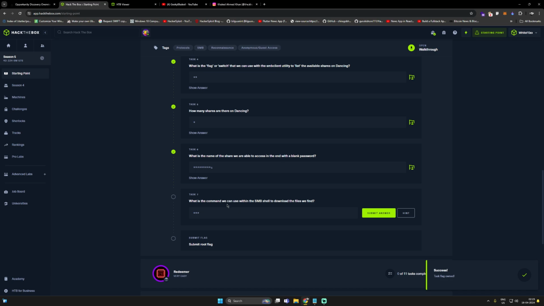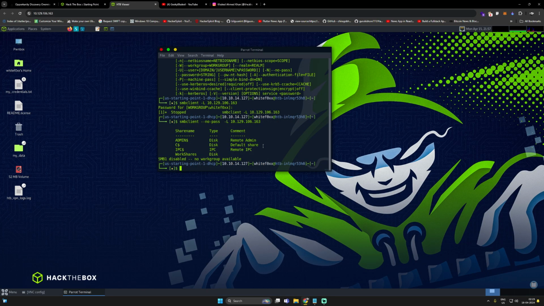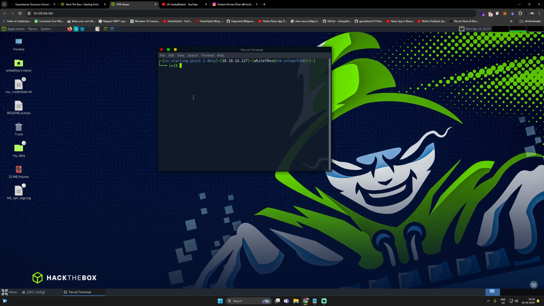What is the command we use with SMB client to download the file we find? I think yesterday we did it. I think I am just using that command in the wrong way. So basically SMB client, and I was using the slash, but I think it's the opposite slash.